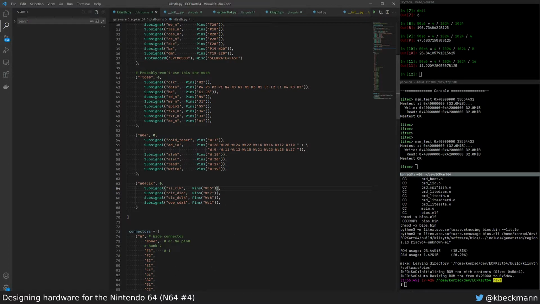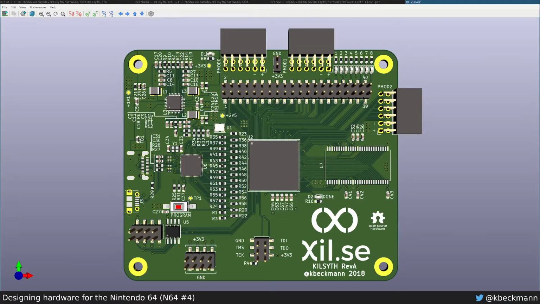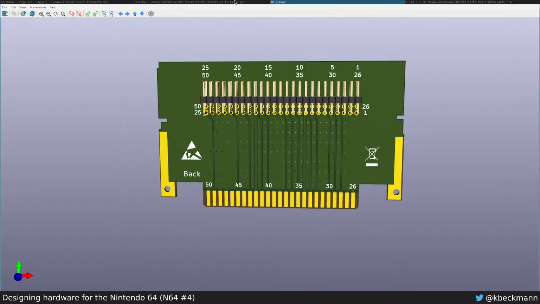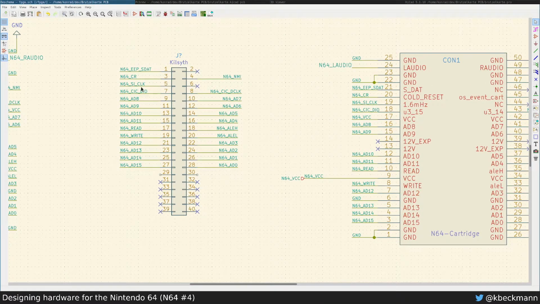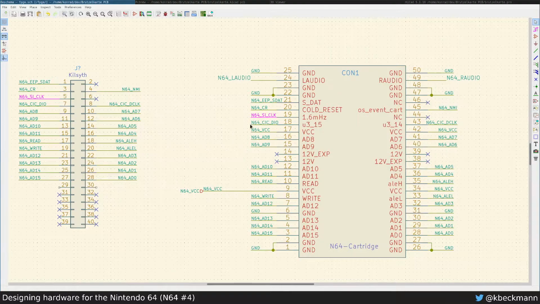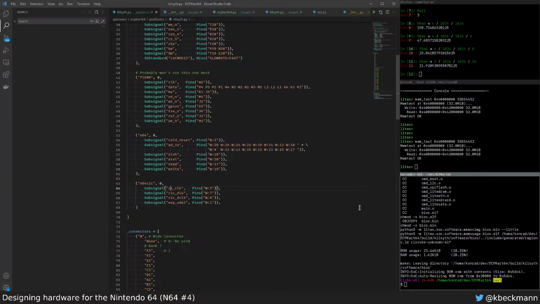Let's see here. Was it here? Yeah. Right. So yeah, I based it off these names. So 1.6 megahertz. I think this clock is what drives the CIC communication. But there's also the CICD clock, so I don't know. Maybe it's a separate clock, 3.14. We'll see. Anyway, here we have the pins.